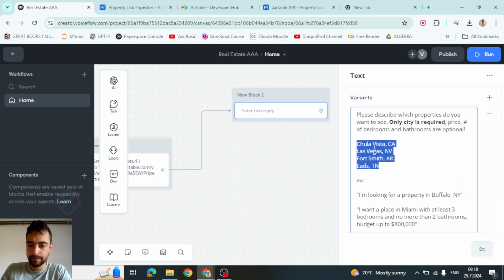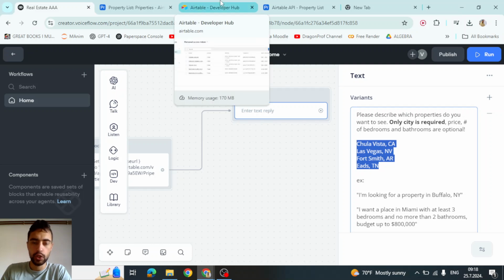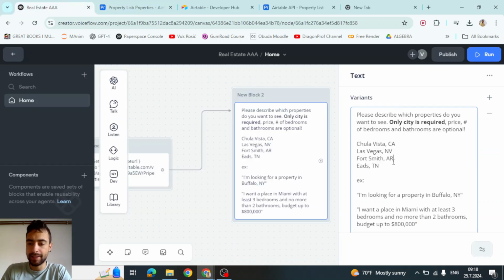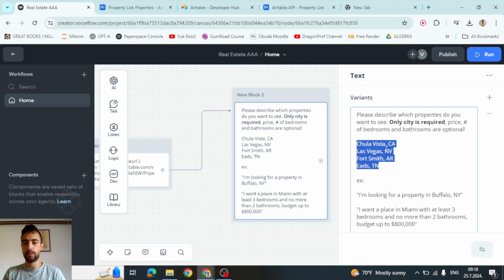So these are cities. So what I'm gonna do is I'm gonna go to my Airtable here. I'm gonna see which cities and states I have, for example, and then I'm gonna list these are available cities. If you want, just to help the user, or you can design this in any other way. Maybe you have so many cities and stuff. Maybe you have cities only in California. So you say we have cities only in California.